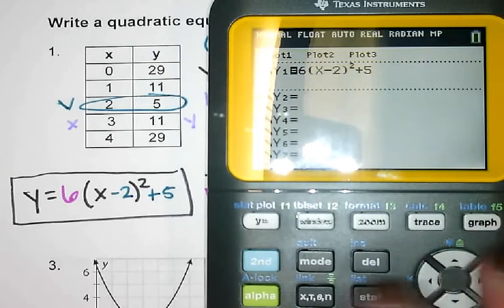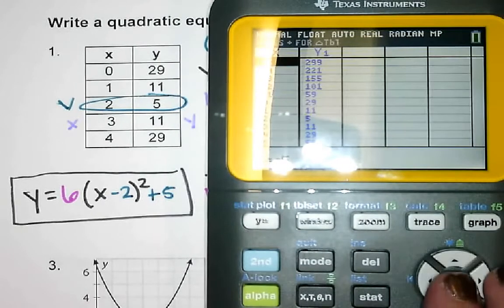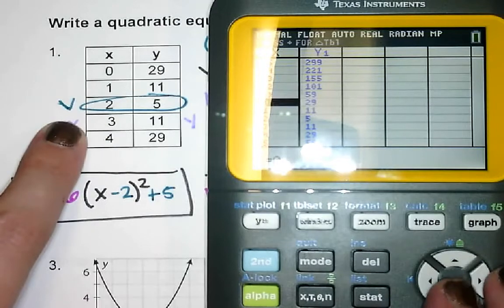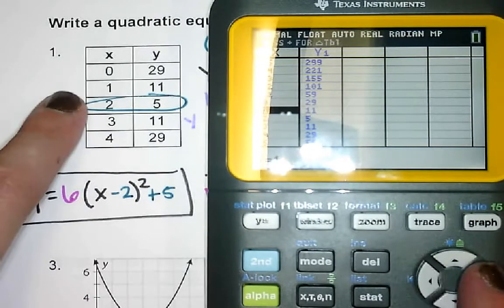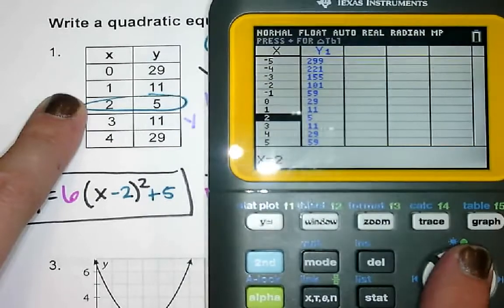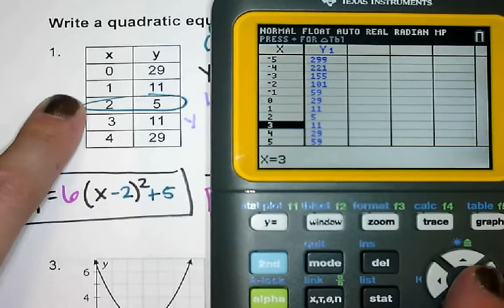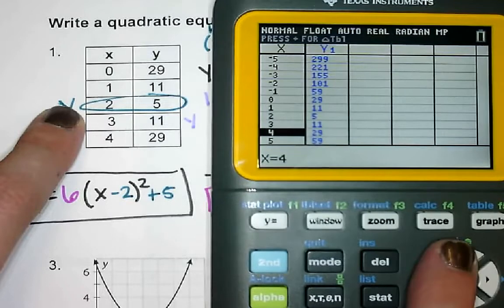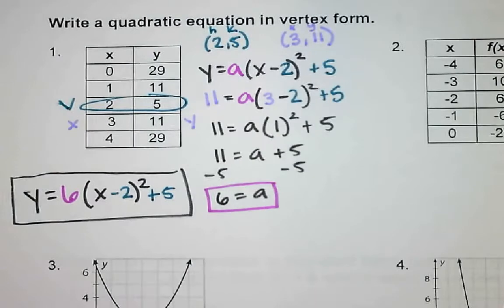Okay, and then we go here, and I'm going to check my table. I'm going to scroll down. 0.29, 111, 25. Oh, gosh, that's hard to see. Sorry. 0.29, 111, 25, 311, 429. So are we good? We are good. So that means that we got the correct a value there. So really, guys, that is all we're doing is we're plugging stuff in. We plug in our h, we plug in our k, we plug in our x, and we plug in our y. All right? So that's what it looks like from a table.